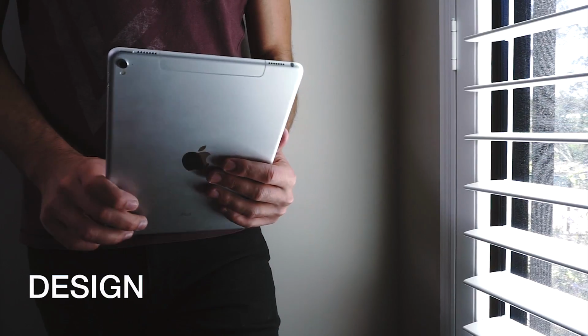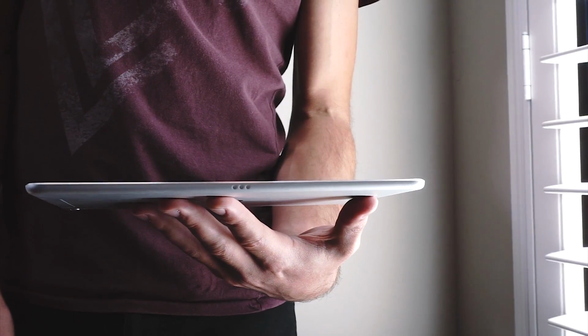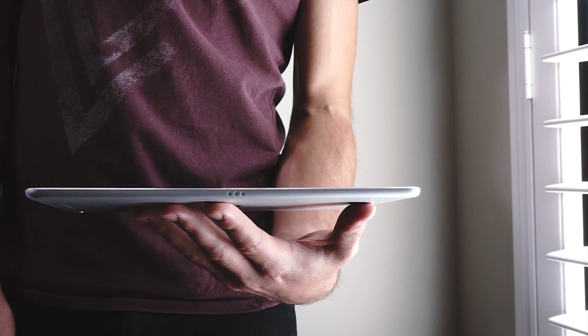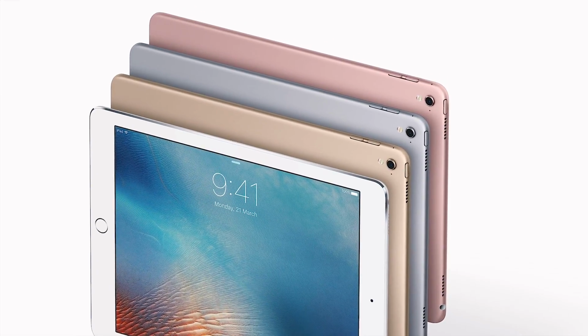At the end of the day, not a lot has changed physically from the iPad Air 2. It still has the same build quality Apple is known for. It is only 6.1mm thin and weighs in at only 437 grams. It is made from lightweight aluminium and there is a new rose gold finish, bringing the total options to 4.